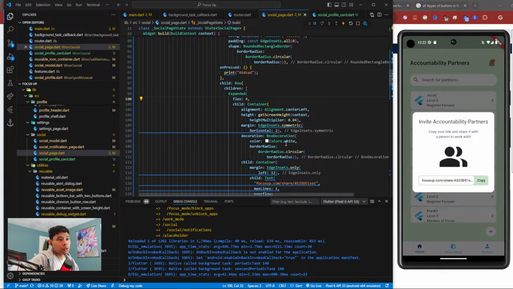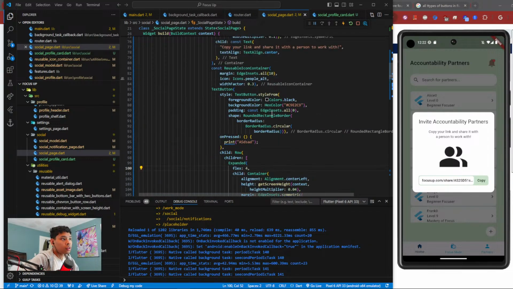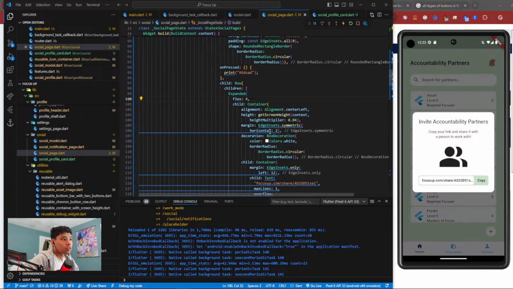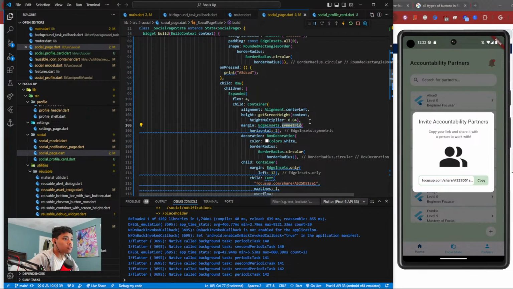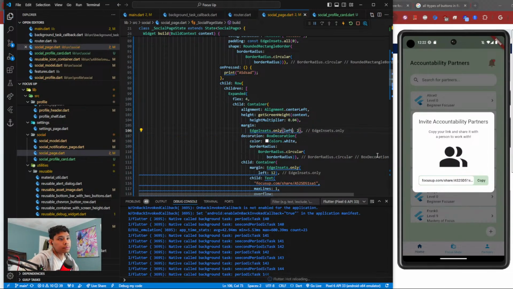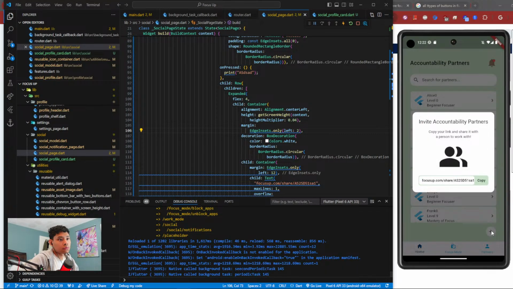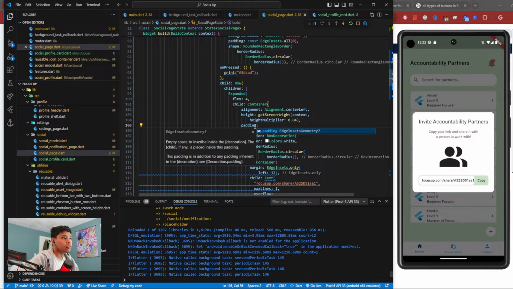And you know what's happening? The margin horizontally is shifting it a little bit, so we want this to only be left. And we want this, I think, to be padding as well.